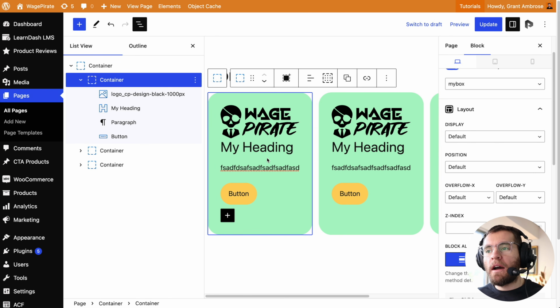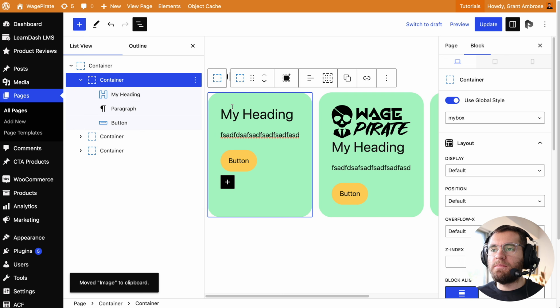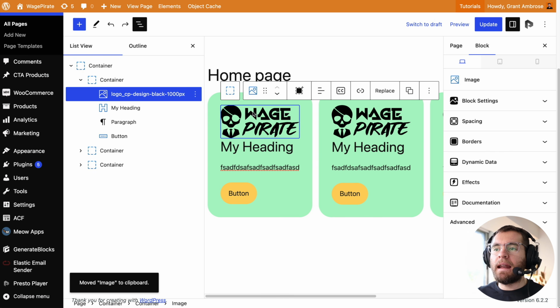So let me show you how you would actually go and allow this system to work, where you could have some spacing here between the image and the heading, but you could edit in one place and have it update across your entire website. So what we need to do is add some margin bottom to the image so that if there's an image, it pushes the heading down, but if there's no image, then there's no spacing above the heading. So let's go ahead and implement that.